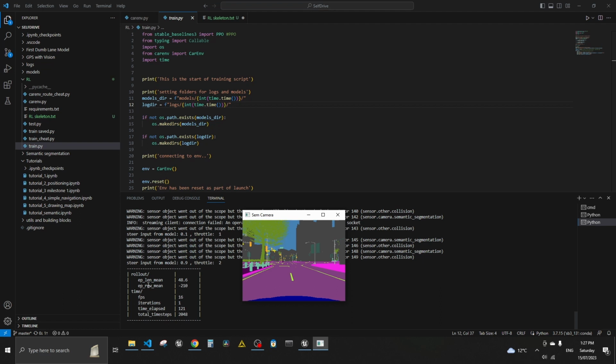So this is the average reward per episode, and it's about minus 210. So obviously it's crashing at the end, which is where it gets minus 200 or 300, whatever that punishment is. And so at the moment it's just doing extra processing and training, trying to work out the policy to control the steering wheel and the throttle.